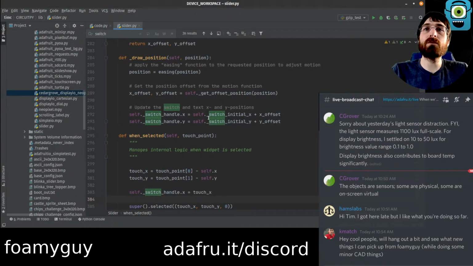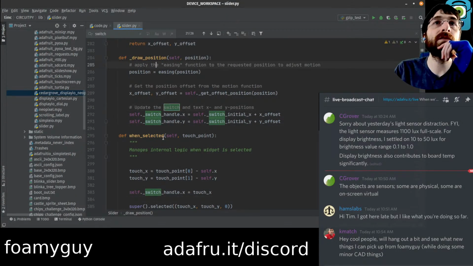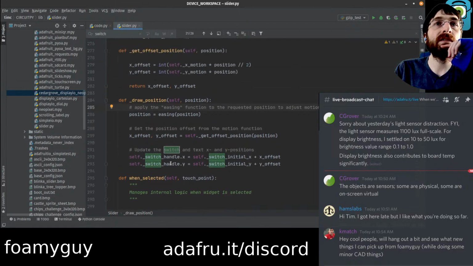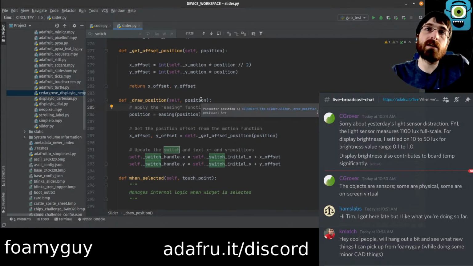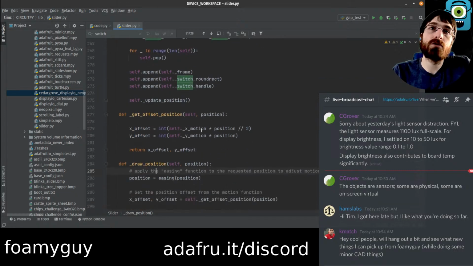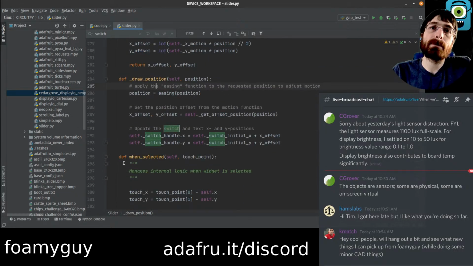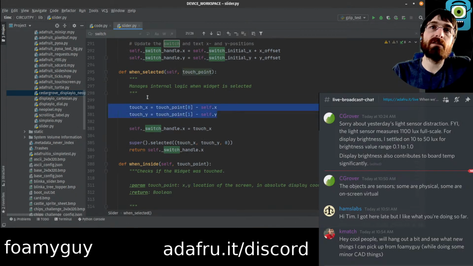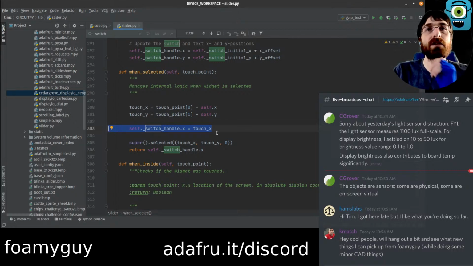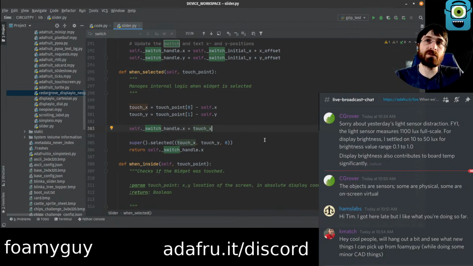So we want to limit this, though. How do we get the actual limit into this? So right now, does it clamp it right now? Because it knows not to run off the left edge. So this is getting the touch point, and then just setting the X. So in fact, right here, this is where we could do the centering thing. So instead of set the X of the handle to the touch X, we would set the X of the handle to the touch X minus 1/2 of the width of the handle.